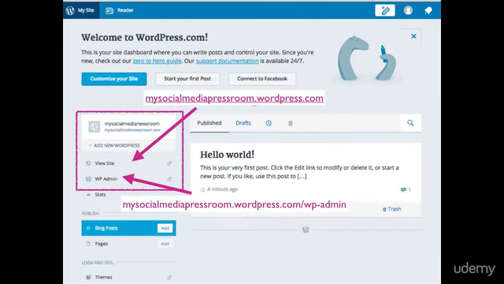Finally, when it comes through, it says My Social Media Newsroom, View Site, so you can see what the live site looks like, and then WP Admin, which takes you into the control panel for your website. Obviously, in the next lot of lectures, we're going to go through a lot more different options, all the self-hosting, WordPress hosting, how to get into these sites directly. But this is the sign-up process.